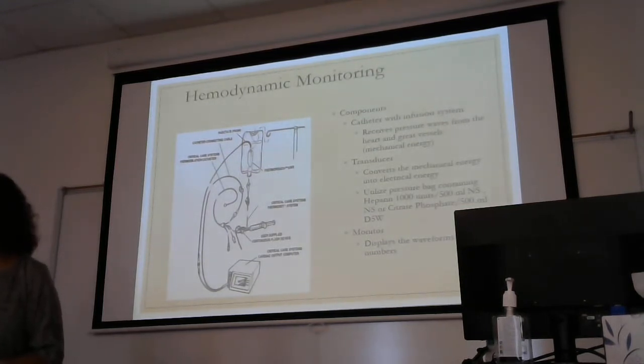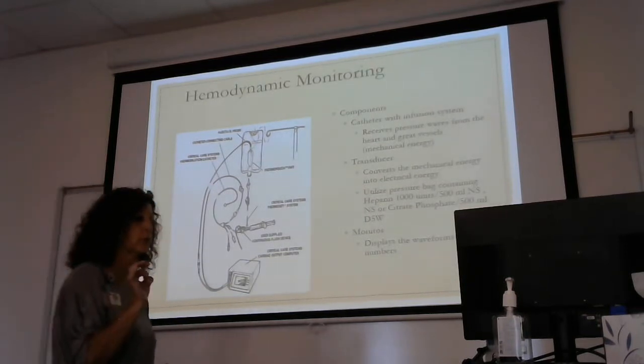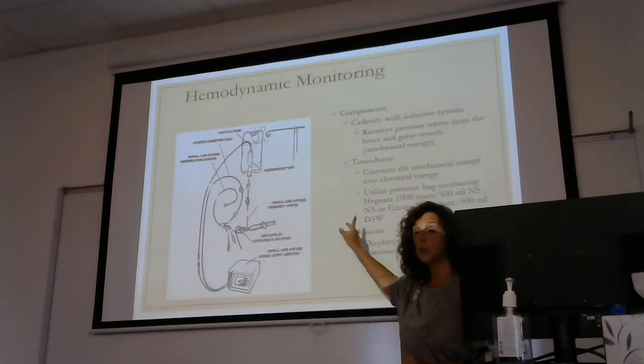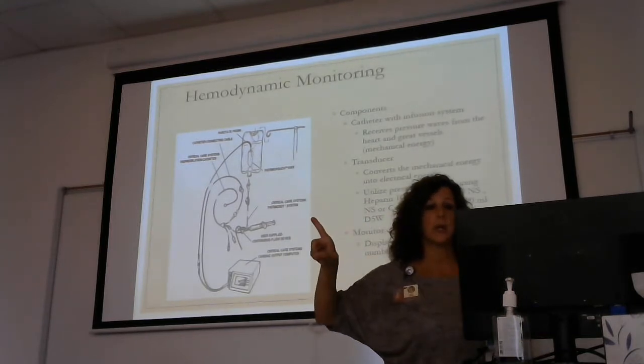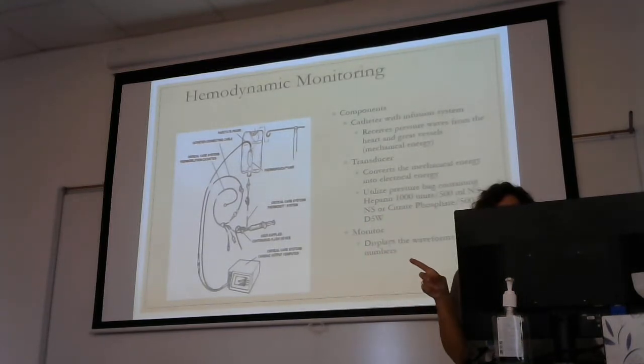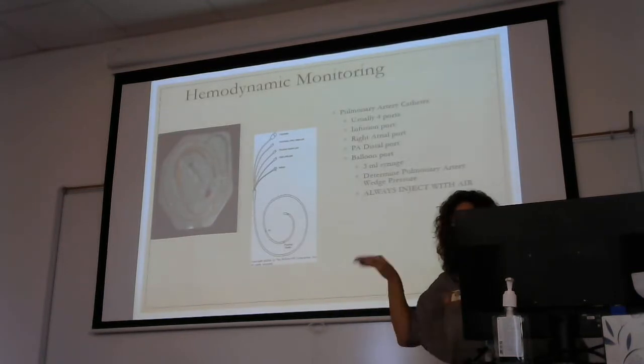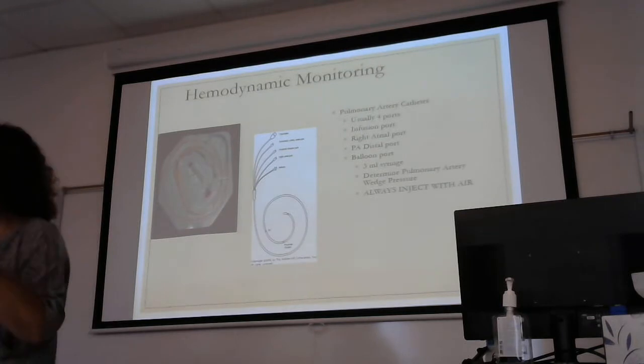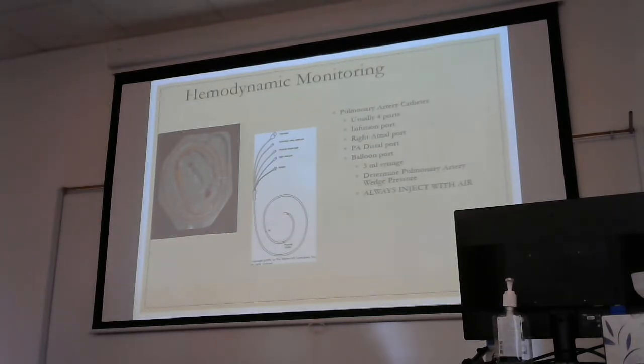Okay? I'm going to show you the big picture here in just a few minutes when we get to the A-lines. So don't memorize this. I want you to understand it. You do need to know the type of fluid. You do need to understand 300 millimeters of mercury is very important. Again, you're not going to be tested on the different kinds of ports. I just want you to understand how we're getting this information. What is this thing telling me?